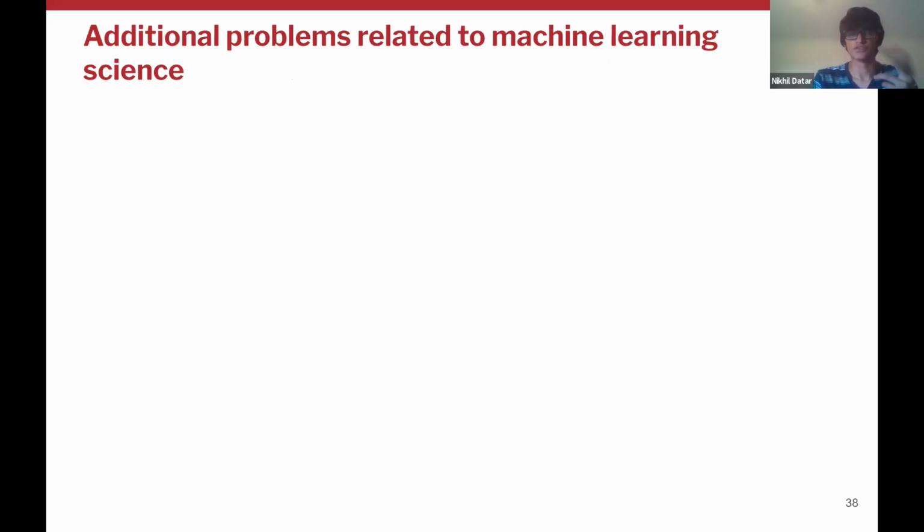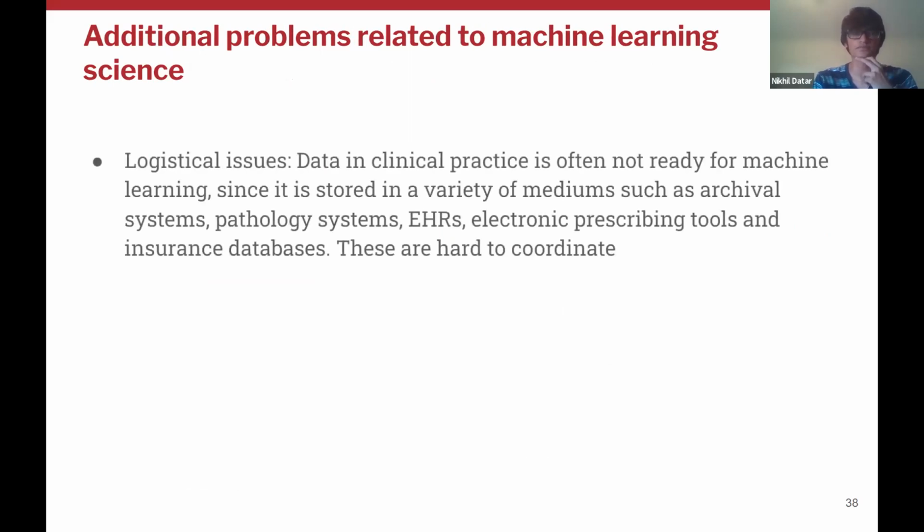Now, there are also several additional problems related to machine learning science. There's the logistical issues. Often the data in clinical practice is not ready for machine learning and inference, for example, since it's stored in a variety of different mediums. These are often hard to coordinate, and we need a system that is more standardized and can allow for faster implementation of machine learning research into clinical practice.